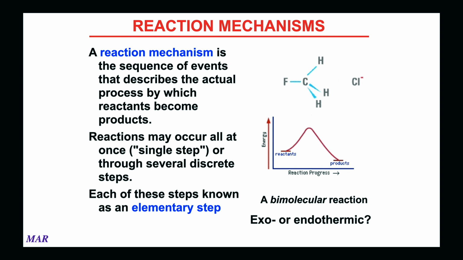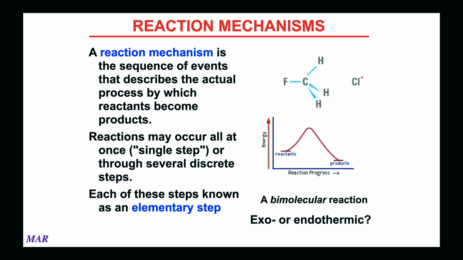Notice that transition state. There were actually 5 bonds around carbon, 3 hydrogens, and there were dotted lines to both fluorine and chlorine. That's definitely a transition state where the activation energy is highest because carbon doesn't like to have 5 bonds, and it certainly doesn't stay there very long either. This reaction is exothermic because the product's energy is lower than the reactant's energy. If the product's energy would have been higher than the reactants, it would have been endothermic. Finally, because there were 2 reactants, the fluoride and the chloromethane, we would call this a bimolecular reaction. Bi, in this case, means 2, so 2 pieces come together to make products.